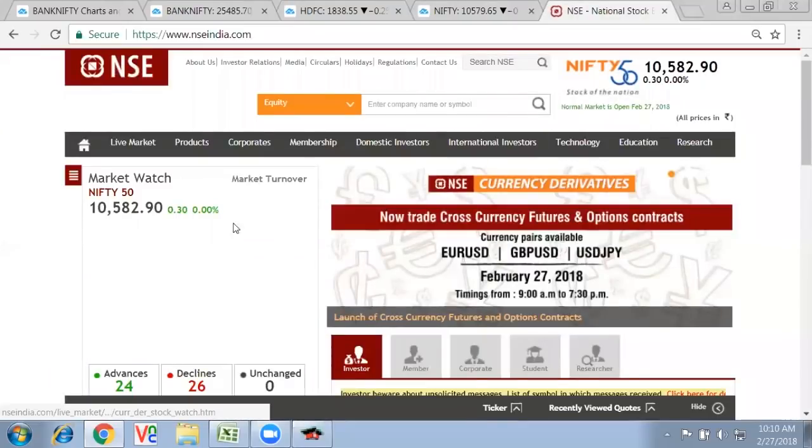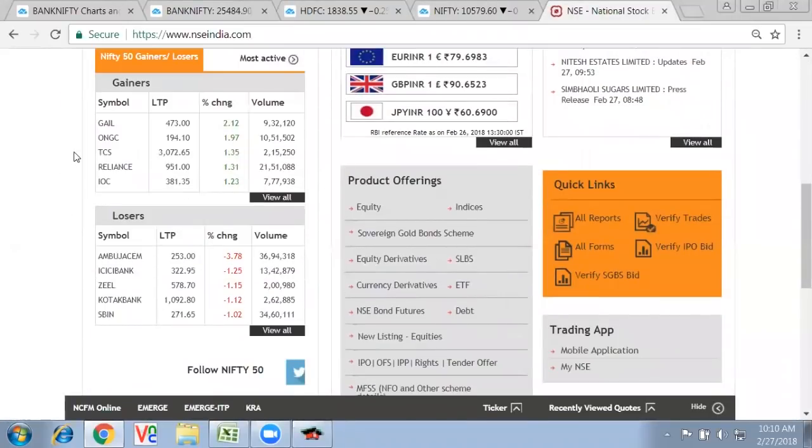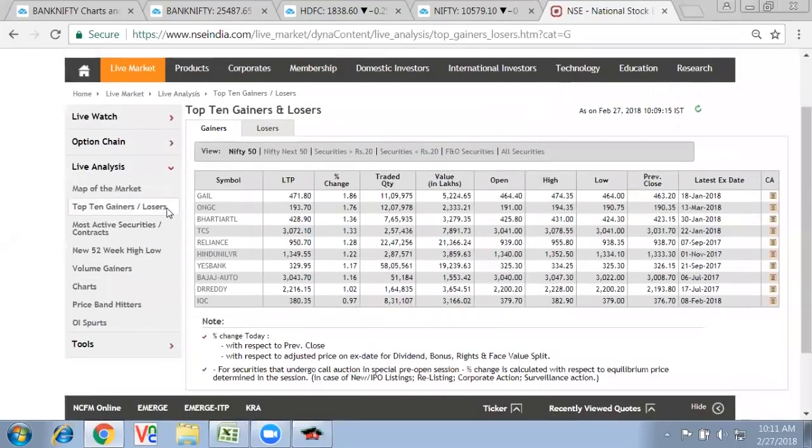Let's go out and see some of the stocks as gainers and losers. What we see today: gainers are the entire oil companies — GAIL, ONGC, Oil and Gas, Reliance, and IOC. Reliance is up because of the news of getting allotment of the KG Basin. What we see is there is now a complete reversal happening in the OMC and oil markets, and the gainer list has changed quite drastically.